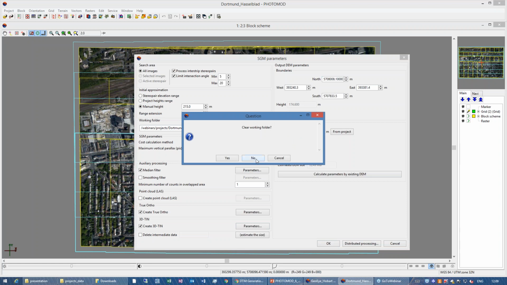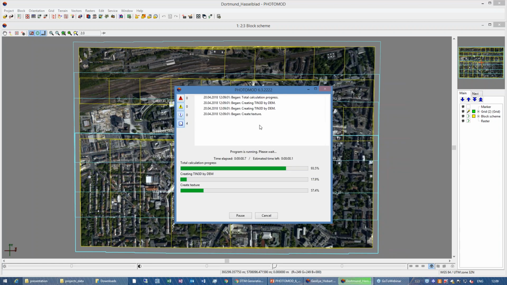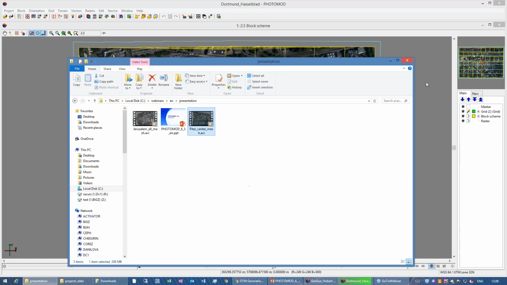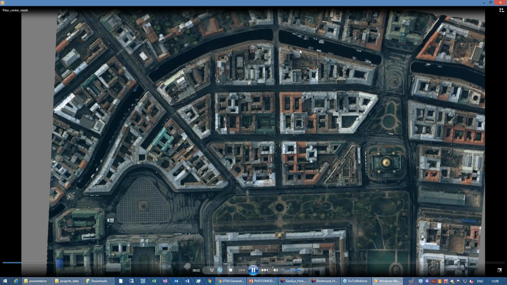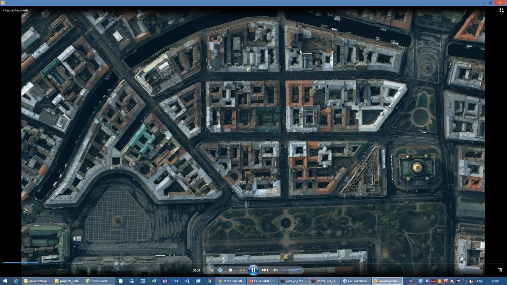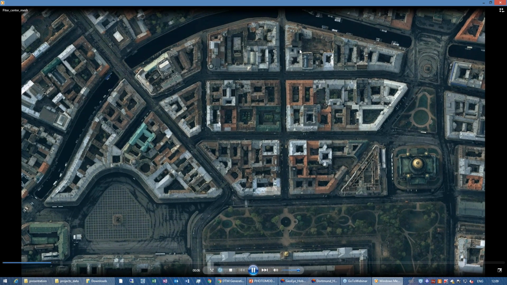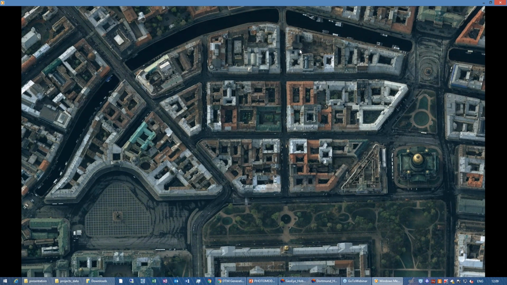Without clearing working folder, and until the building of DSM and True Ortho is working, I would like to show you a short video. It's 3D TIN that was created by PHOTOMOD.